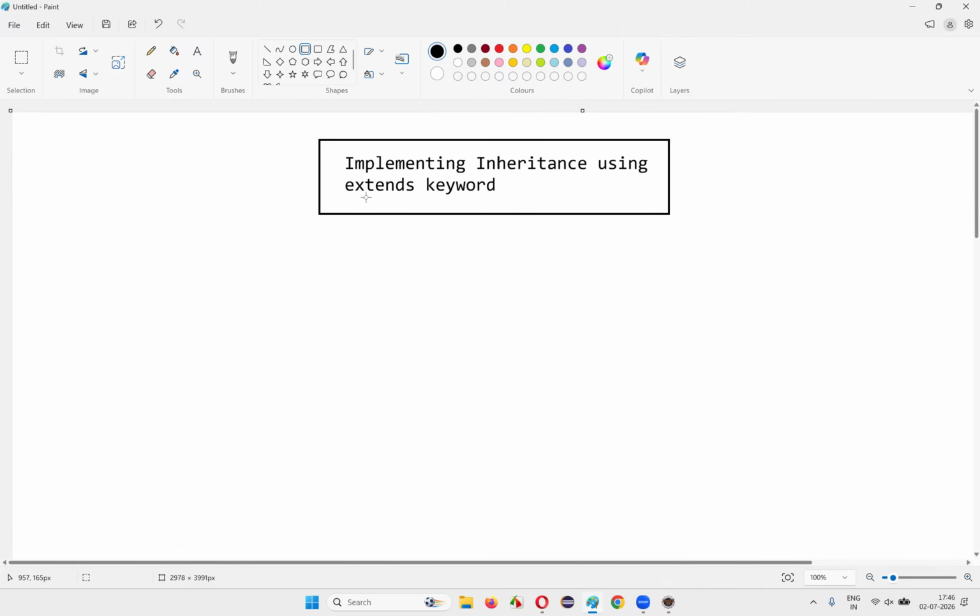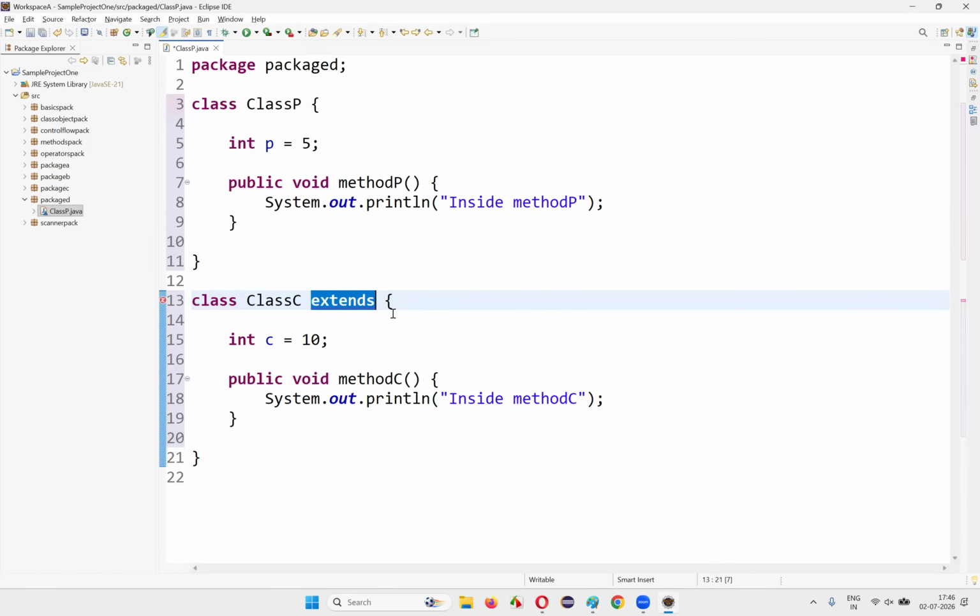Okay, that is the session, right? Implementing inheritance using which keyword? The extends keyword. So I'm writing the extends keyword. Extends is one of the predefined keywords in Java, guys. And whatever class you want to make the child class, beside that class, you write the extends keyword. After that, you write the parent class. To this class C, which class needs to become the parent of this class C? Because you are writing the extends keyword after this particular class, it means child, this class is going to become the child class of some class. But which class we need to make the parent of this class C, that class we have to write after the extends keyword. Before the extends keyword, the child class name.